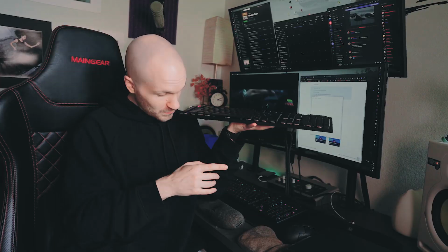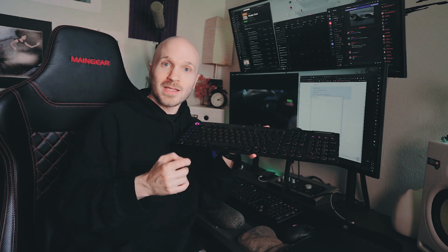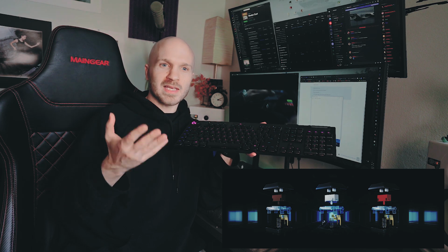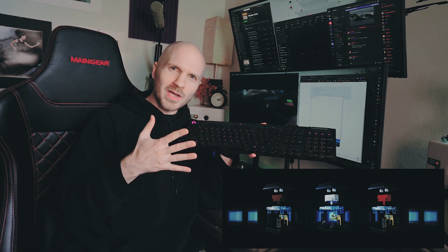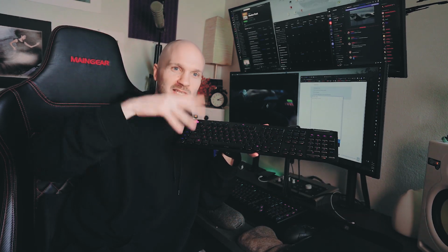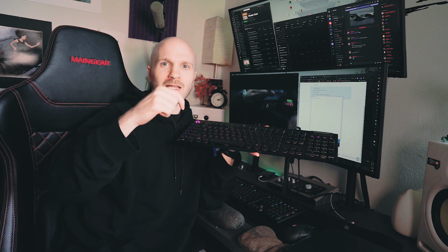Right now, if you look at my desk, I'm actually using the linear, and I feel like that one is the best feeling for me. The tactile felt a little bit muddy. Some people like the Browns because of that click. I like the linear because it's instant up, whereas the Browns, it takes a little bit longer. And since they're low profile, I felt like you didn't need to have that tactile click to it. You just needed to hit the bottom since it's so close to hitting the bottom.